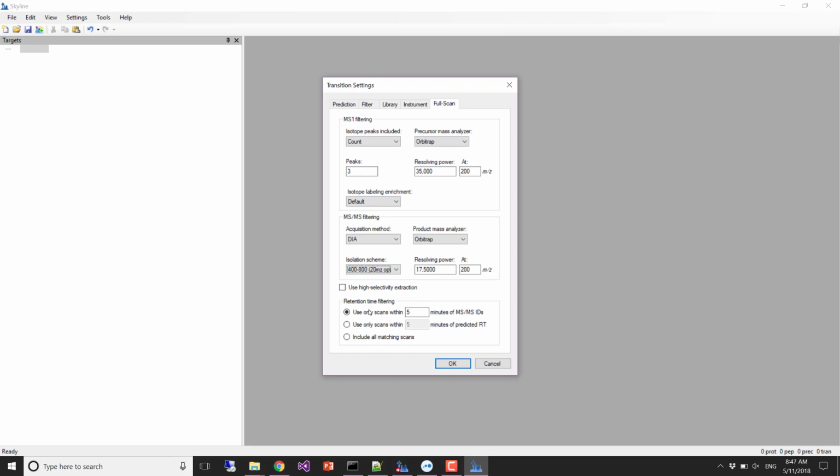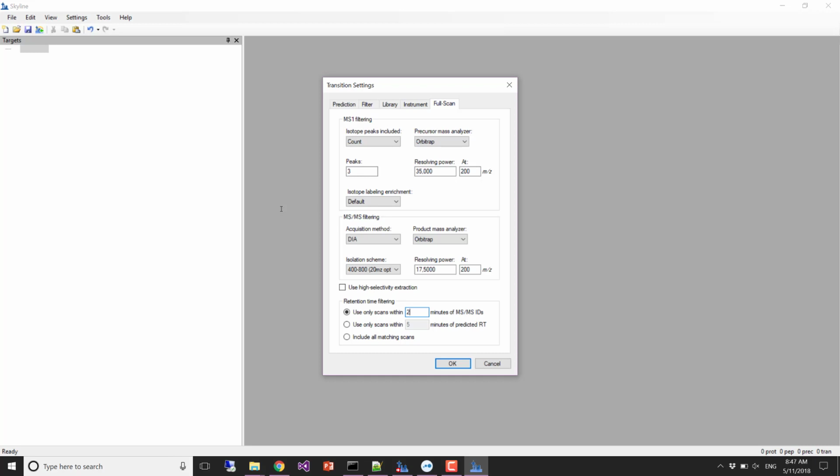And we want, yeah, so we're going to stick with, we're going to use MS IDs. And I guess in this tutorial, we're going to say that we want 2. So we're pretty confident that our MS IDs are very close to our peptides. So we're going to extract only 2 minutes on either side of the MS IDs.